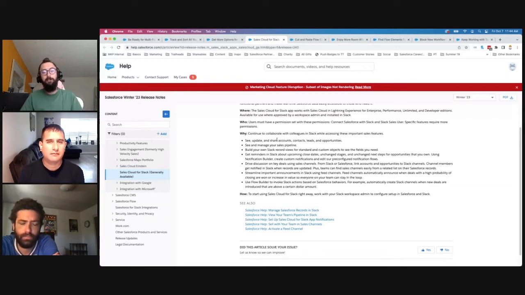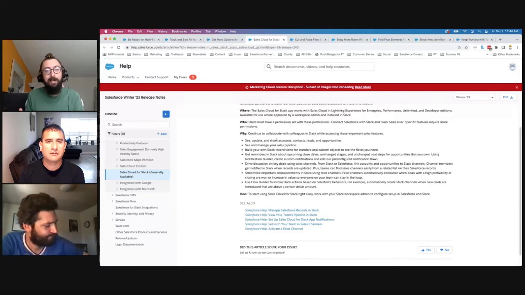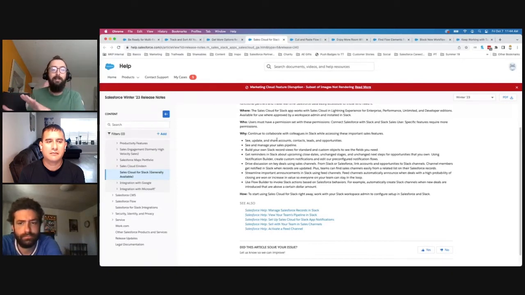And it should really streamline things in terms of the communication and the updates in Salesforce, which is really sort of the payoff that we've all been expecting and waiting for post Slack acquisition by Salesforce. Just any ways that they can help take that work that we're already doing in Slack and port it directly over into Salesforce. And I think this is sort of a really big swing that's going to have a lot of positive impact for users.